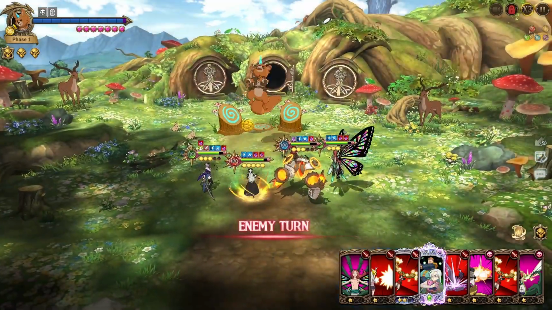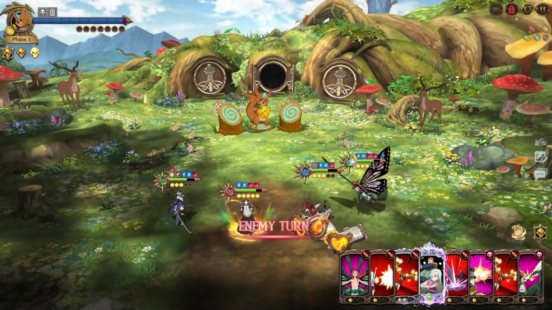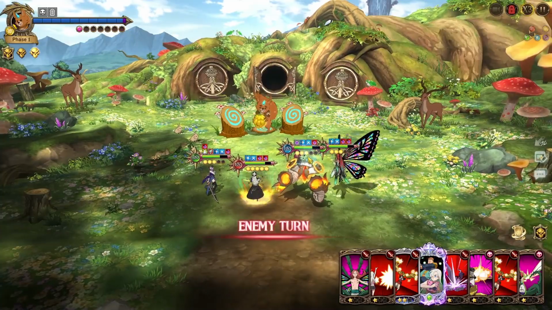Oh, why are there so many cleansing skills? That's a problem with this team, is there's so many debuffs. Well, these two are the ones that have all the debuffs, but still, they've got so many of them.